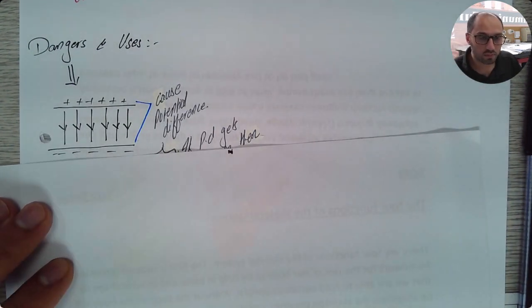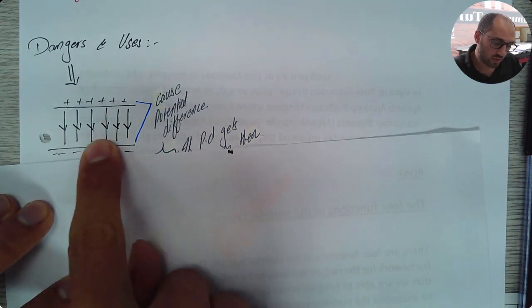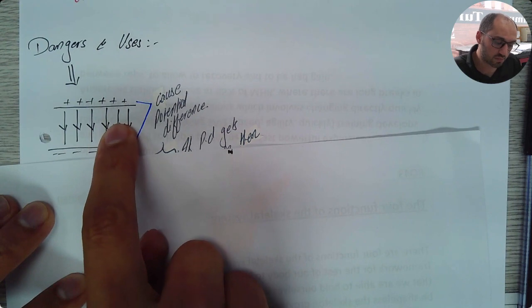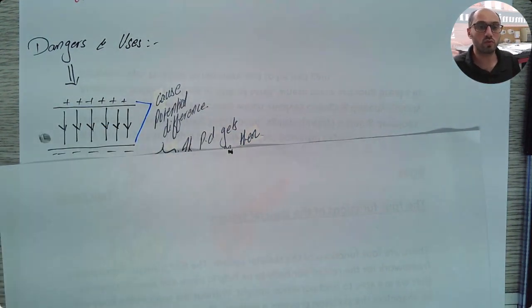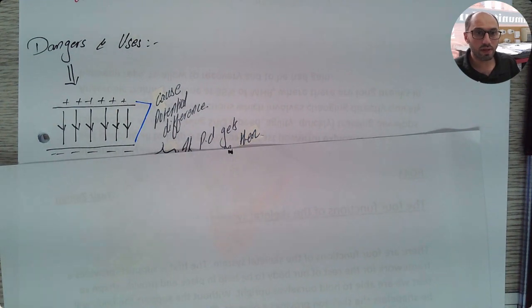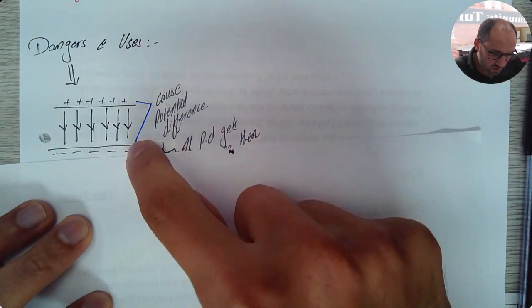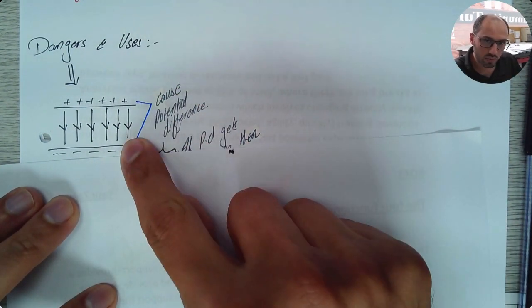I've got two parallel plates. The top one has a positive charge, the bottom one has a negative charge. So my electric field will be from top to bottom. So if a charged object comes in between, or I can say if charges come in between these two plates, they will move upward, they can move downward depending on their polarity. Now, due to these two charges, there will be a potential difference that will exist between these two plates.